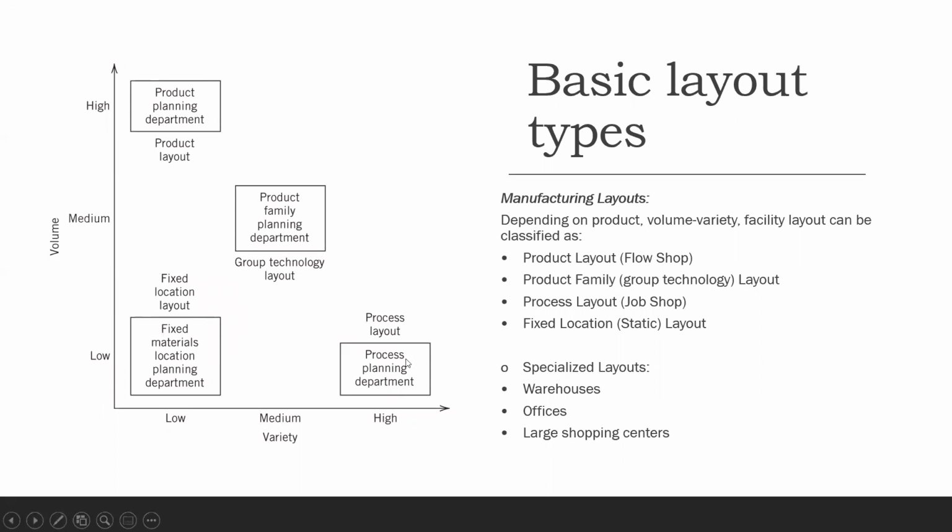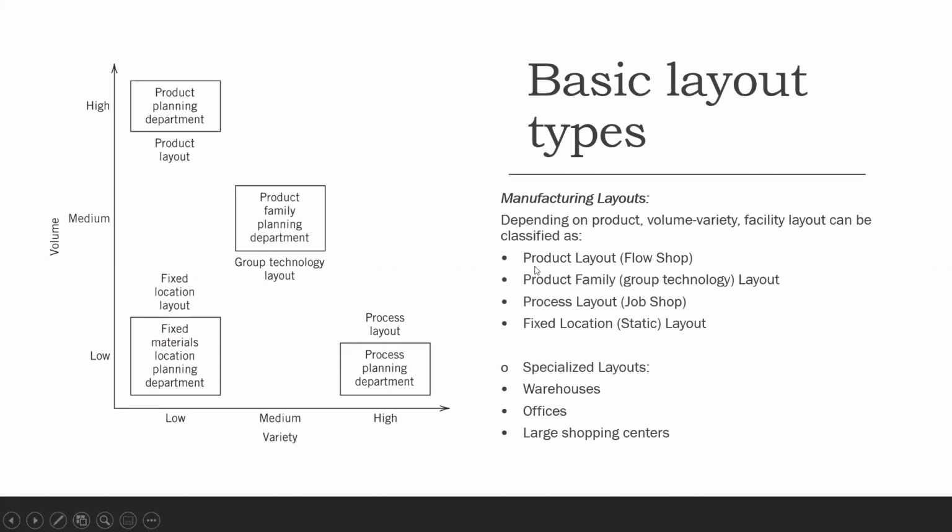Okay? And then pag mataas naman yung variety, maraming klase ng items tayong pinoproduce, and then given konti lang naman yung volume sa kada item na yun, tawag sa kanya ay process layout or process focused layout. Then kung mga cases na medyo hindi naman sa sobrang dami, hindi naman sa sobrang taas ng ating volume, sobrang daming klaseng items na ipoproduce, so, in between that, may tinatawag tayong cell manufacturing or group technology layout. Okay?